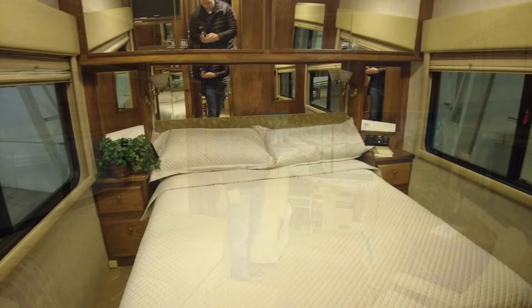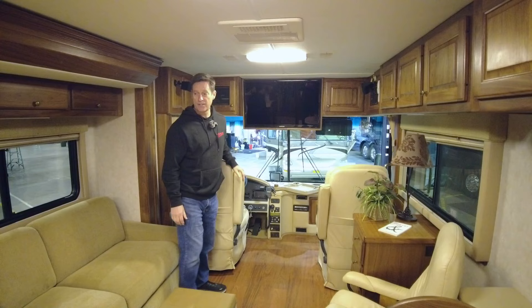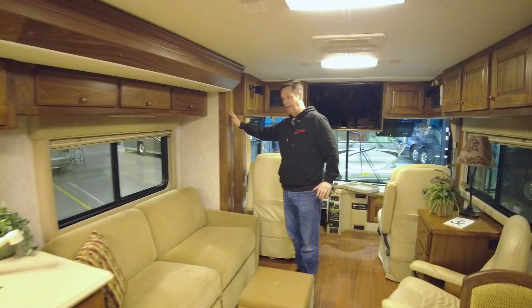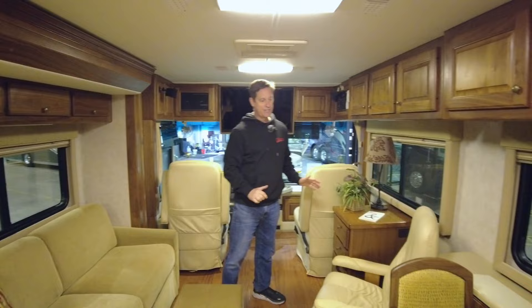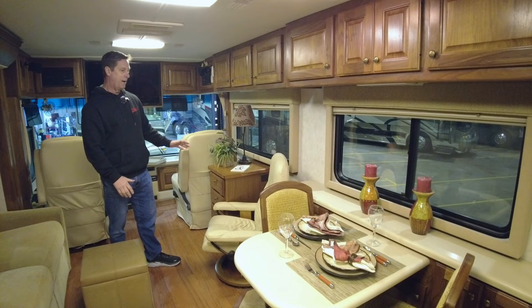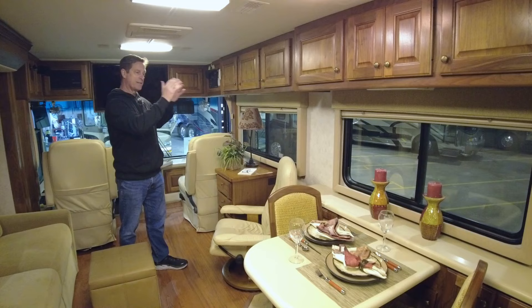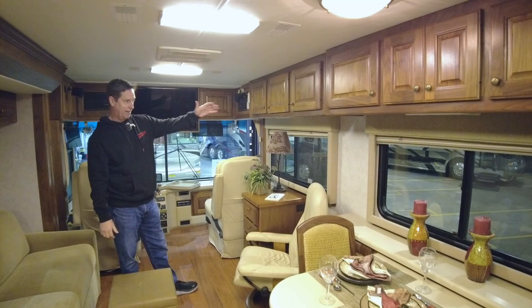We finally made it to the inside of the coach. It's a great little floor plan — they call it a cook's dream. It has one slide, and I really like the one slide. Back in 2002, you had a choice to have another slide on this side, but it really affected your seating — you couldn't have the table and chairs, you'd have to have a U-dinette, and you couldn't have the recliner and computer station. It would also affect your outside patio — you couldn't put a Girard awning out there, just a conventional Zip-D manual awning.